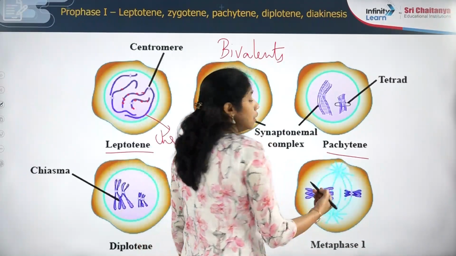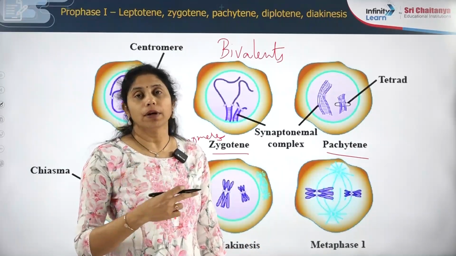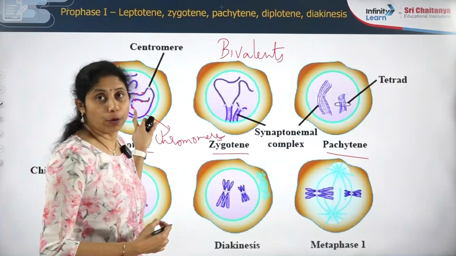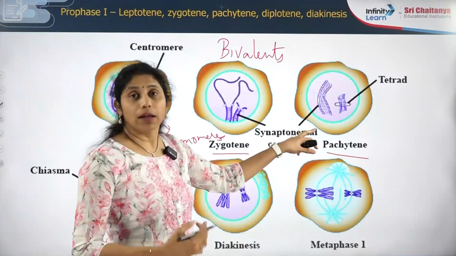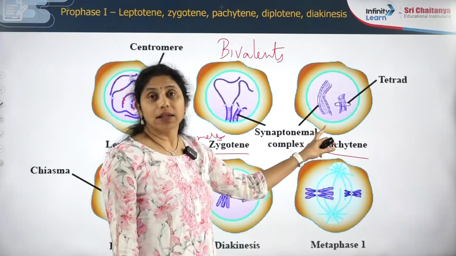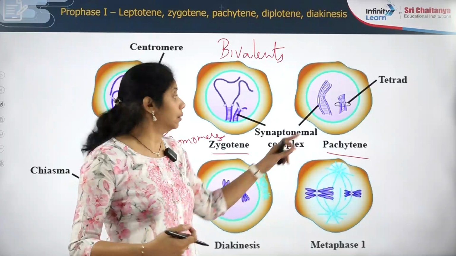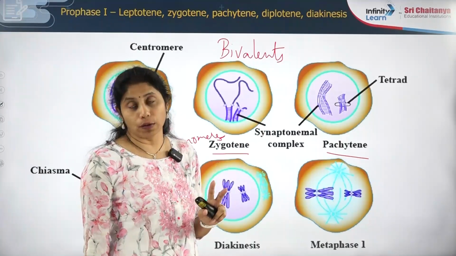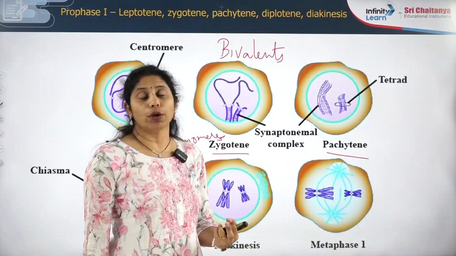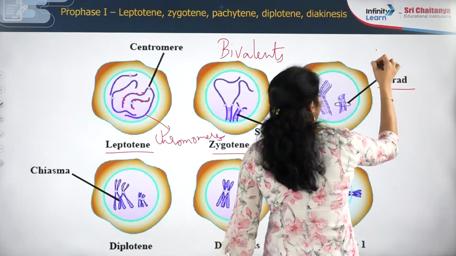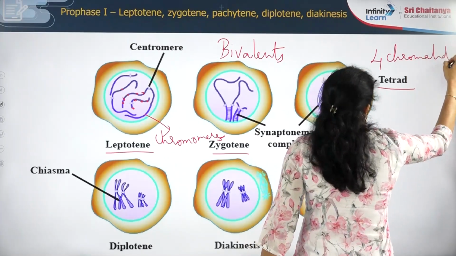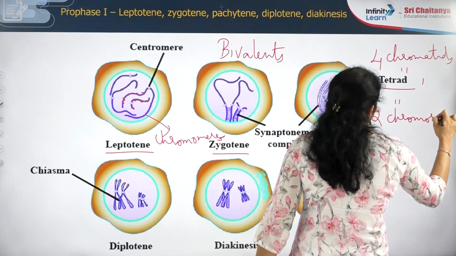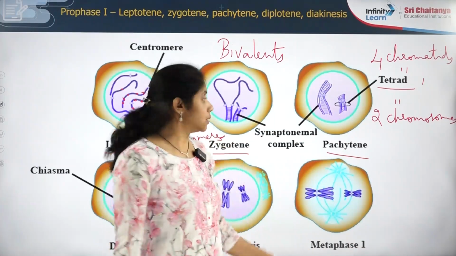In the pachytene stage, though the chromatids are 2 from the S phase onwards, due to the condensation, they can be very clearly seen in the pachytene, because the condensation begins in leptotene and continues throughout prophase 1. So in the pachytene stage, the condensation would have progressed a little further, and we can see that the chromatids get separate, untangled here, and each chromosome has 2 chromatids. Here bivalent means 2 homologous chromosomes. Now the 2 homologous chromosomes of a bivalent show 4 chromatids in pachytene. So that 4-chromatid bivalent forms 1 tetrad. This is also equal to 2 homologous chromosomes. So they are seen in the form of tetrads in the pachytene stage.